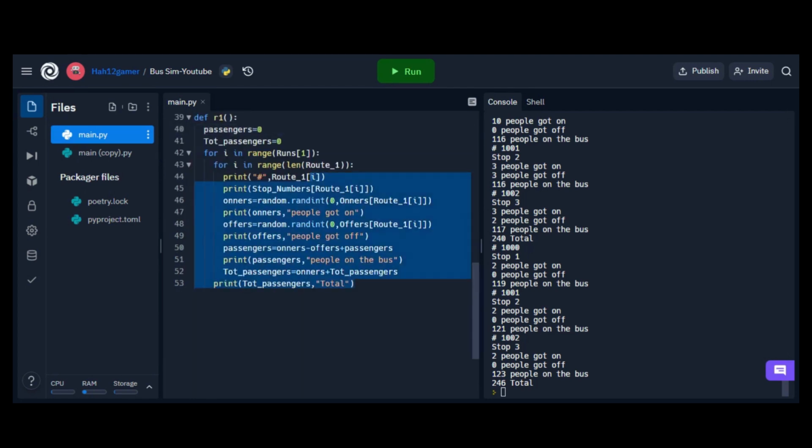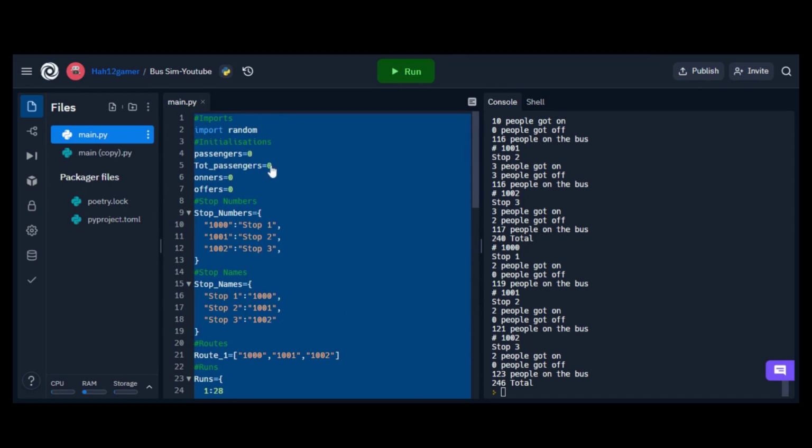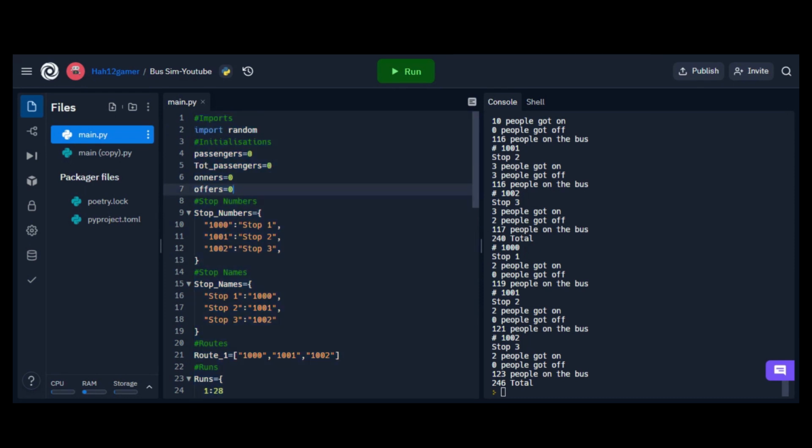So this is a way to simulate buses and trains and different types of public transit in Python, in code, in whatever. You can translate this into different languages and different coding languages.